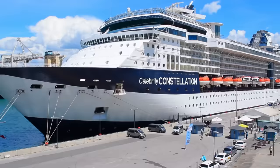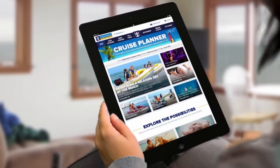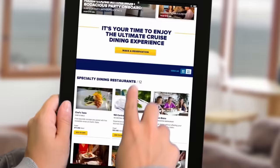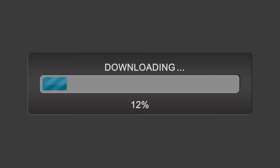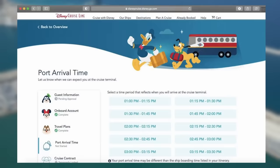Are you ready to revolutionize the way you board a cruise? Let's start well before your cruise even starts. Before boarding day, I highly recommend you download the cruise ship's app and visit the online cruise planner. Most cruise lines allow you to complete check-in within the app or on the cruise planner, which is going to save you a lot of time in port. Once you complete the online check-in, you'll usually be provided with a boarding pass along with bag tags, and the option to select a port arrival time. I really recommend you choose an early port arrival window.